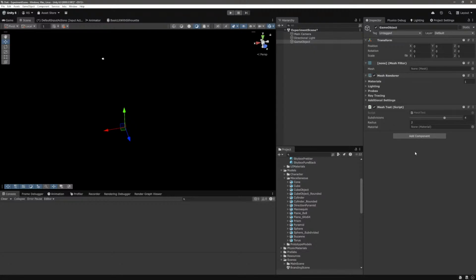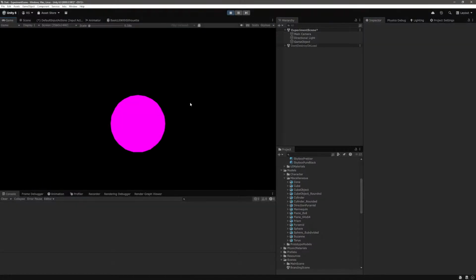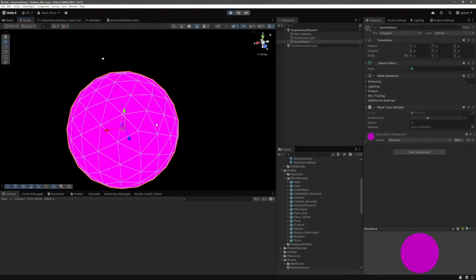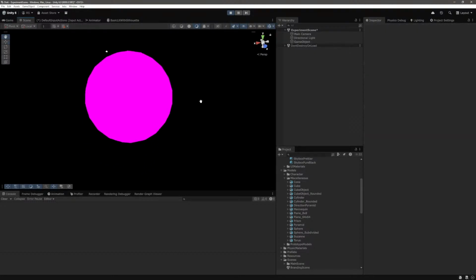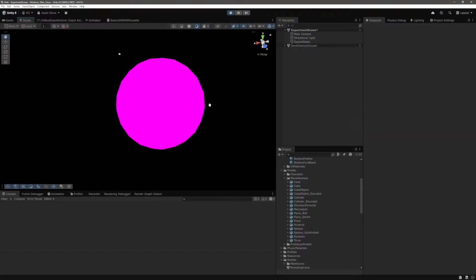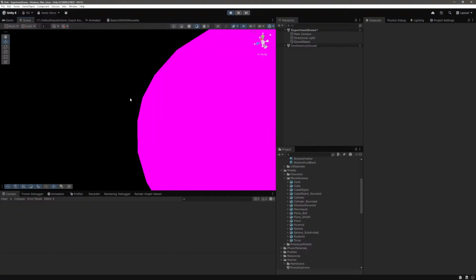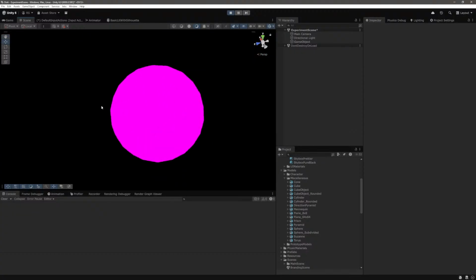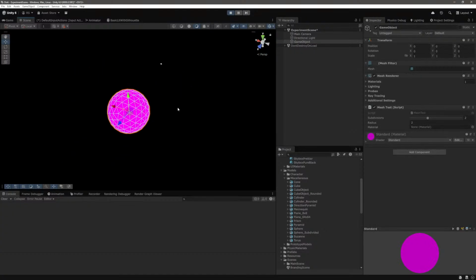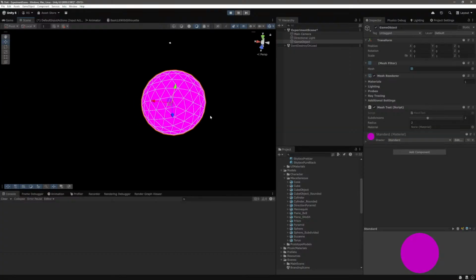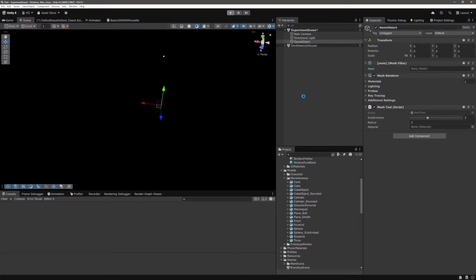I guess what it comes down to is how it looks when we don't subdivide so much, and maybe the silhouette here. Ah, let's go with Icosphere for now. See what we get.